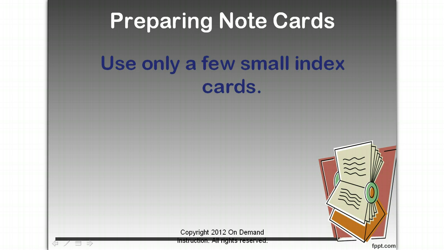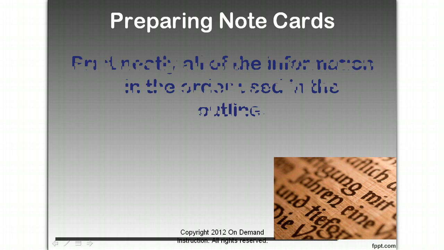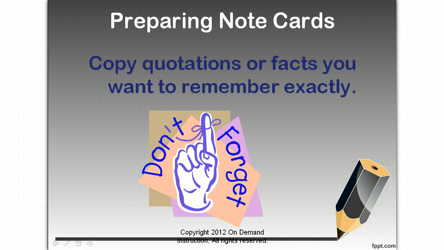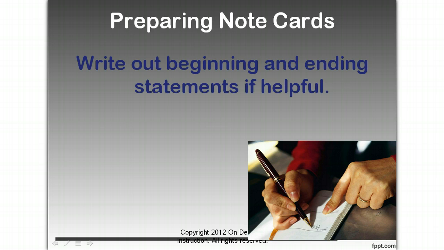After you've made an outline, you should prepare note cards that you can use when you deliver your speech. Use only a few small index cards. Print neatly all of the information in the order used in the outline. Copy quotations or facts that you want to remember exactly. Write out beginning and ending statements if helpful.